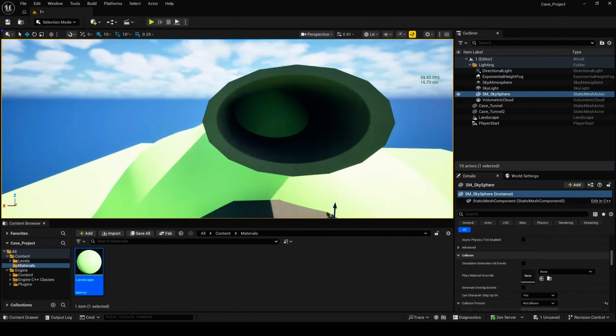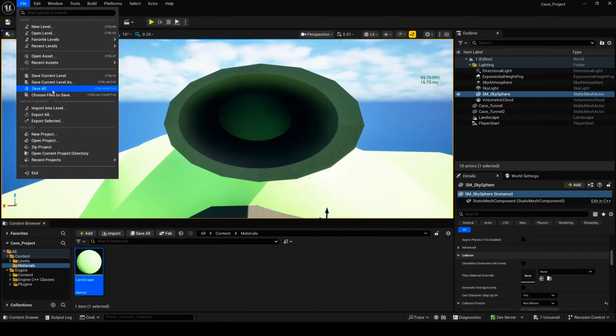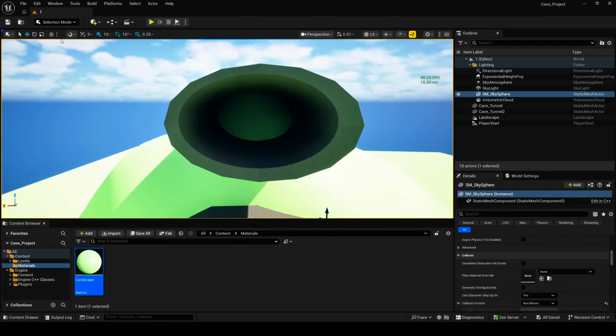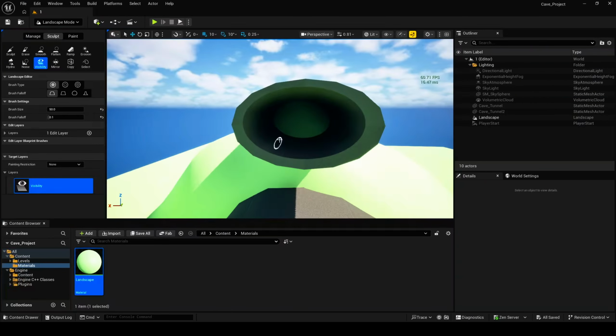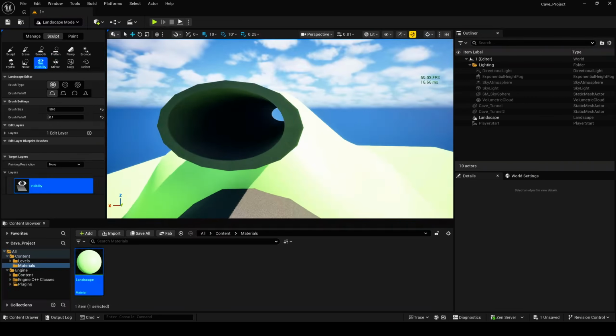Now, just give Lumen a minute to load everything. Alright, back to landscape, sculpt, visibility, 50, just make the cuts to the landscape material, and you can see it's already showing the other side. That's because this is a single-sided material, it is not double-sided for the landscape, but you are still going to have to empty it out on the other side.